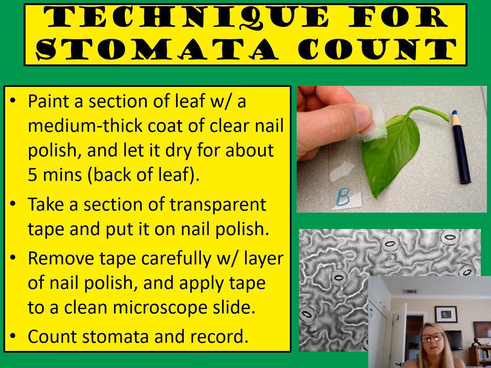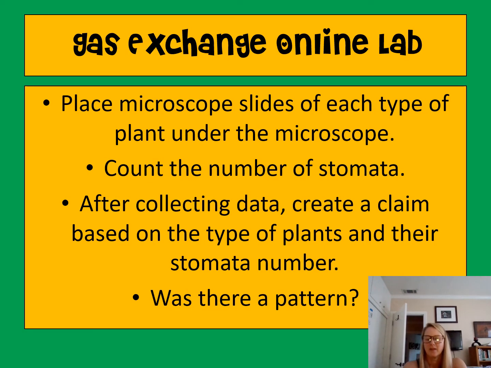So you're going to see this online lab already did that for you. All you have to do is turn on the microscope, place the slide underneath the microscope, and count how many stomata you see for each species. For this online lab, like I was just saying, you are simply going to take the microscope slides that have already been created for you on the online lab and you place them underneath the microscope. And then you simply just count the number of stomata that you see in the slide. And again, you can tell what the stomata look like because they look like little holes, okay?